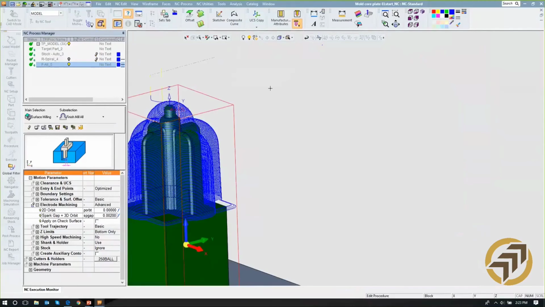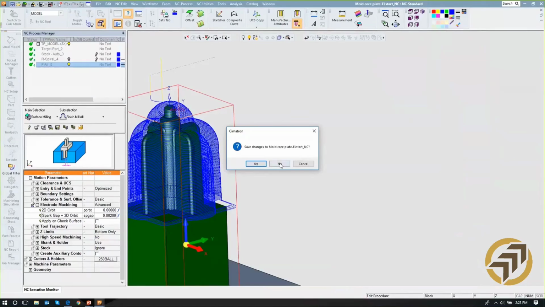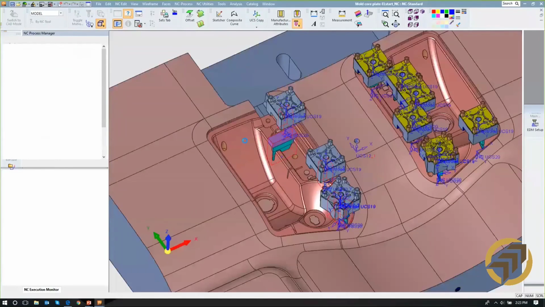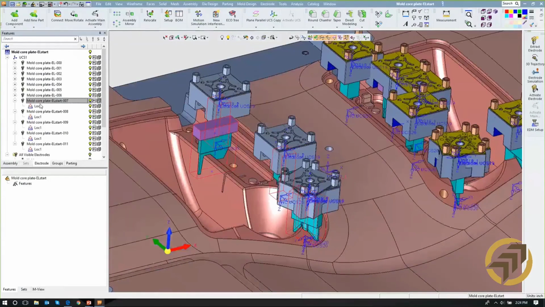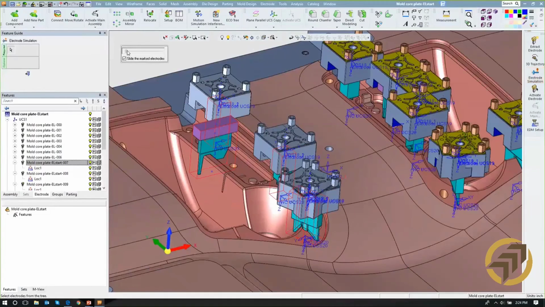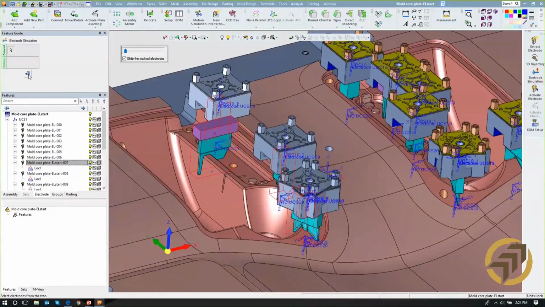Okay, well, with that, we'll step away here. I don't need to save that. We'll go back out here to our main assembly. And that is essentially the gist of what we wanted to show you today. Is the ability to control these electrodes, check them, cut them, document them, take them over to the machine so that you can set up how you're going to go ahead and burn them.